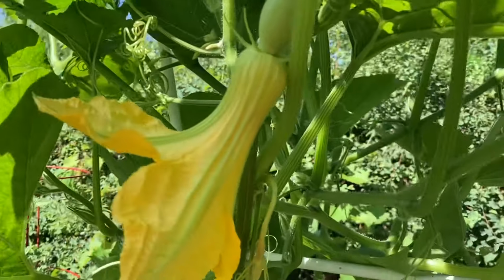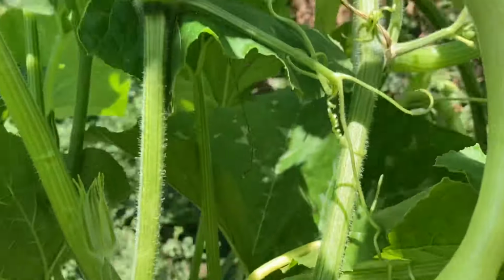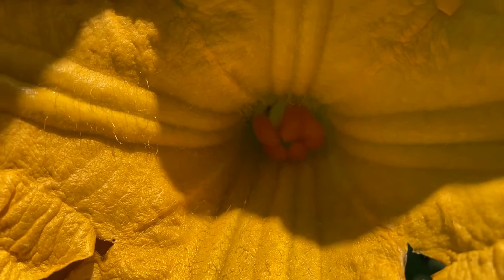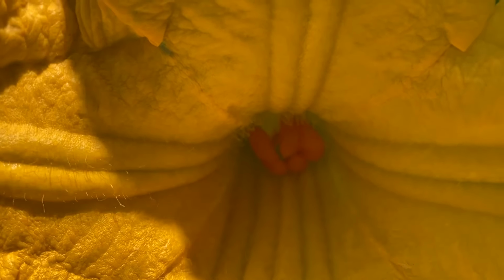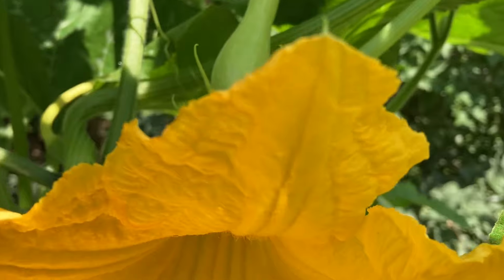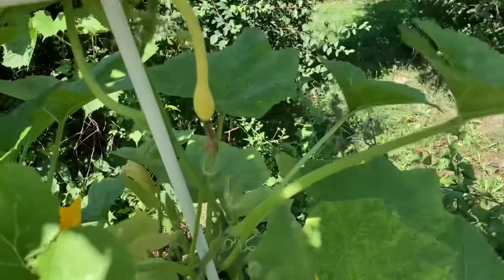July 13th, and you can see I have an open female. All right, so what I'm gonna do is grab a male flower. I'm gonna take off all of the surrounding leaves, or petals, I should say, around it, and I am going to stick it in there and try and pollinate that bad boy. So this is a female because it has a little fruit attached.